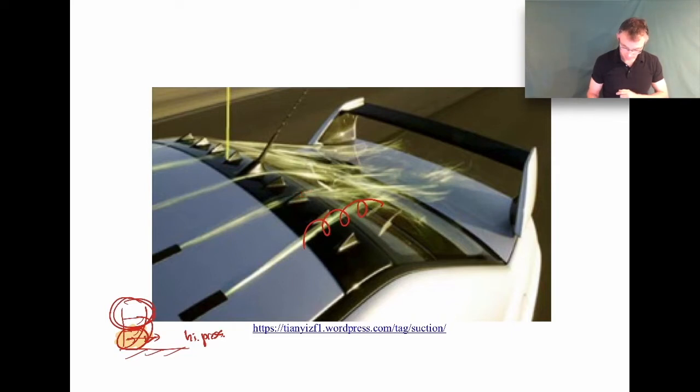When the back half of the car kind of moves away, you know, down the rear windshield and over the trunk, that turns out to be a high pressure region. So let me kind of sketch this out over here. So here's this car shown again. The flow's going this way. And what normally would happen is this would be a high pressure region back in the back part of the car. Flow's going from left to right. So that would be a high pressure region in the back half of the car.